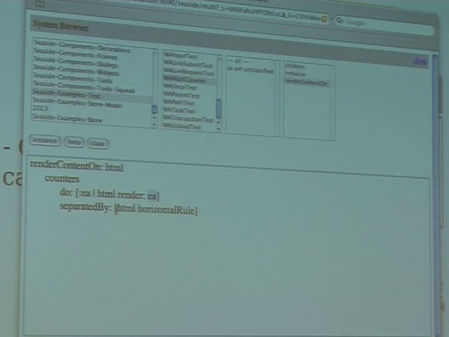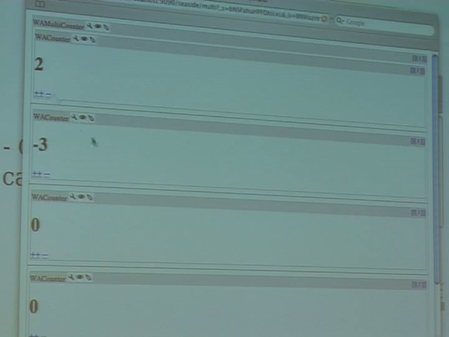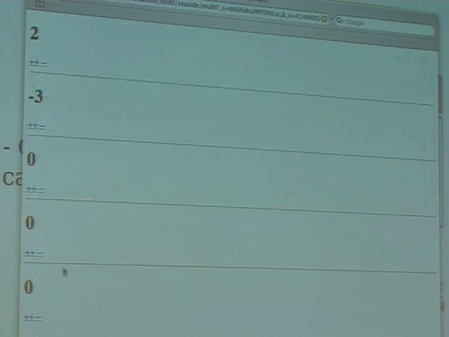And between all those, please execute HTML horizontal rule, which makes this rule here. So quite simple, and the interesting thing is that I did not program anything about the state being different in all those components, and that I can go up here and down here, and everything is automatic.